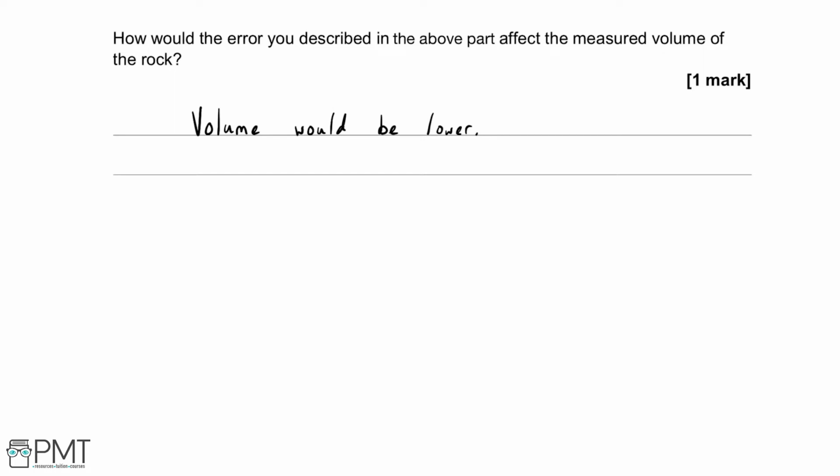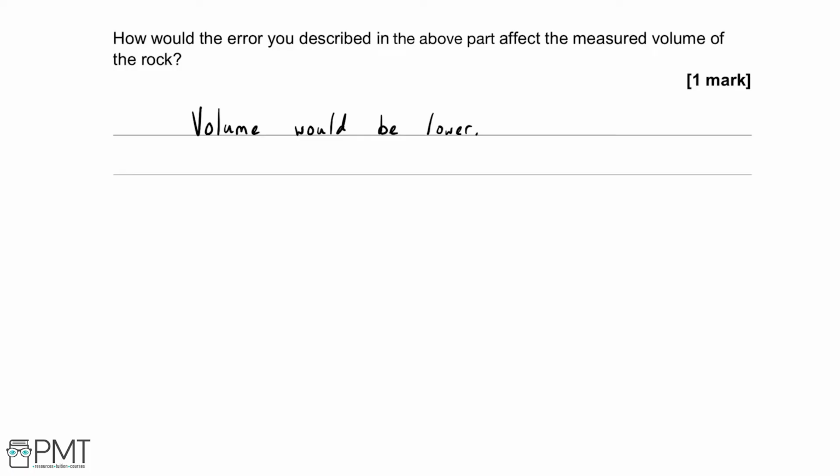And if you'd put that the water level was not at the level of the spout to begin with, then again, you could only have it below really, because otherwise it would pour out of the spout already. And so if it was below, then the displaced water would fill up part of the Eureka can before it poured out of the spout. And so the overall volume would be lower.